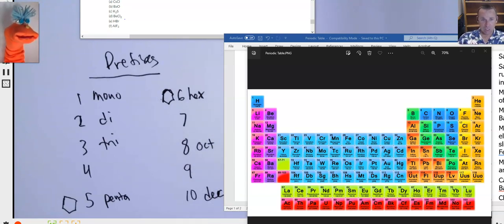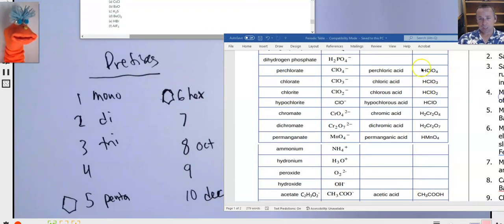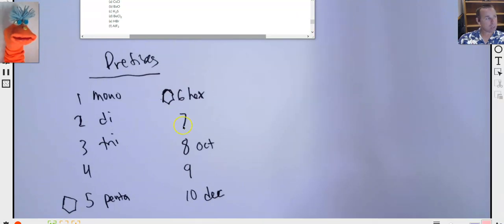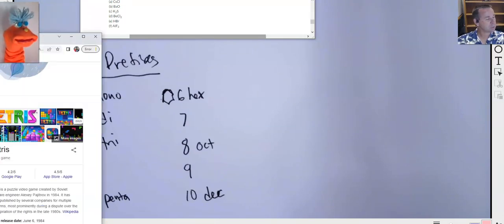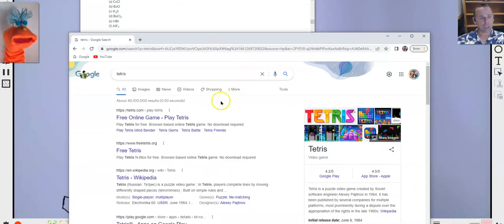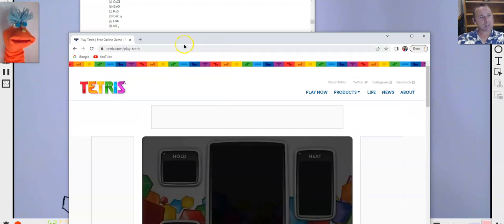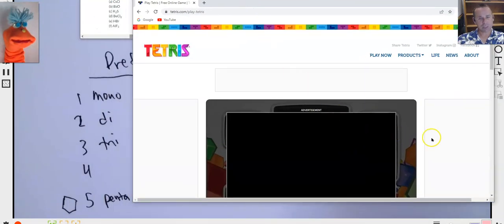Okay, so here's the way that I remember 4. There is a game out there that you've probably got hooked into playing at least a couple times. Probably got over it pretty fast. But it's called Tetris. Have you ever heard of Tetris? I guess so. I'm not sure. Let me bring it up here. Oh yeah, I know that game. Free online game. Play Tetris. Here we go. We're playing Tetris. Probably have to watch an advertisement.